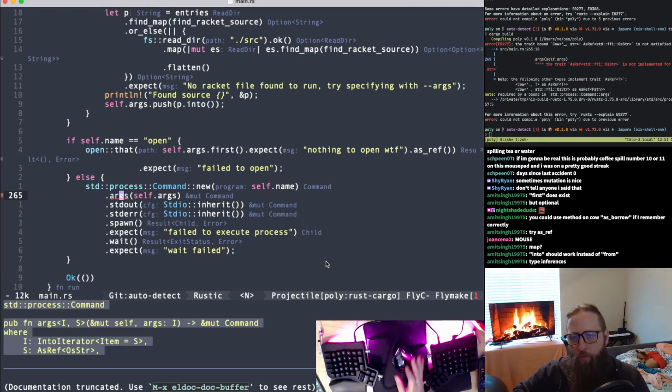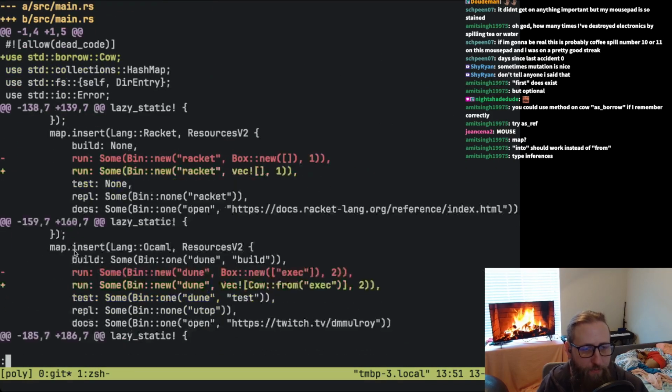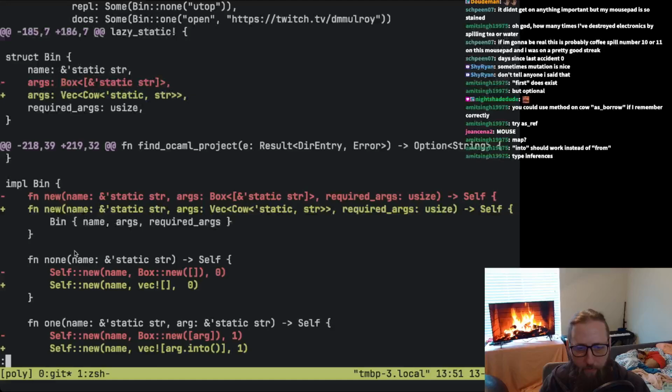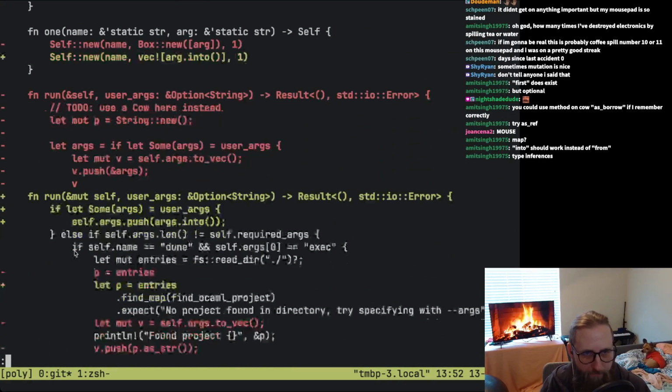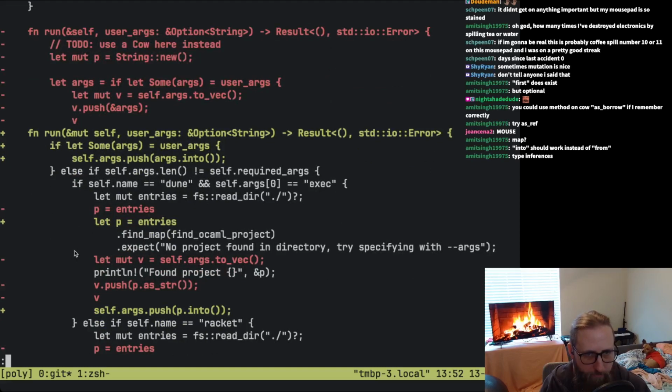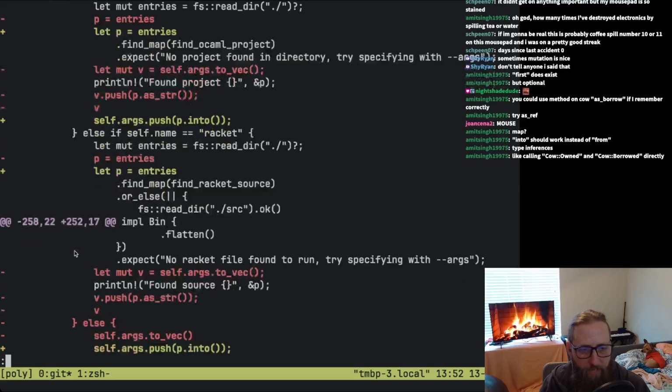So the only thing I'm a little bit confused by, let's look at our git diff real quick. Let's remember what type P was to begin with. P was just a string, right? P was just a string. And our args was really just a vector of static strs.